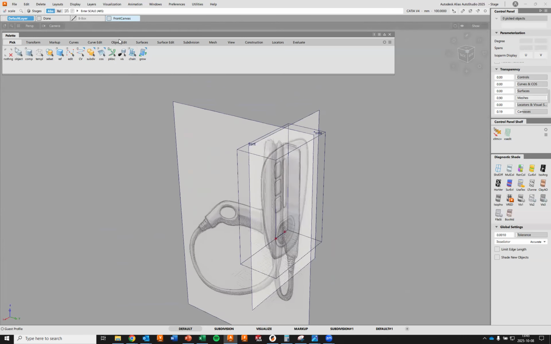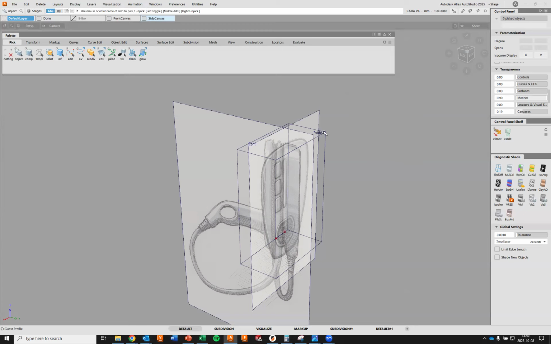So we had the front canvas, and let's create another new layer, side canvas, and put the side view into that layer. Now we can turn that on and off as well.